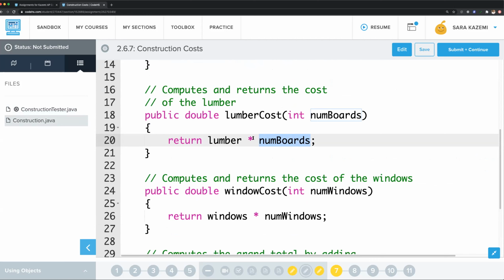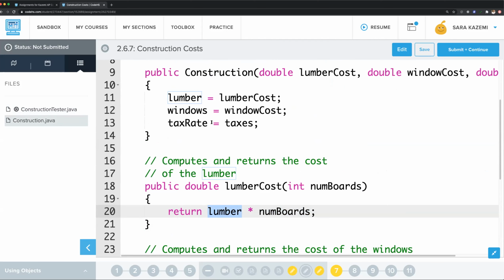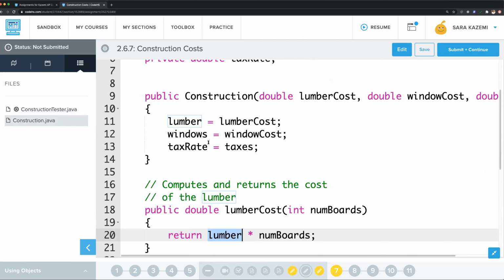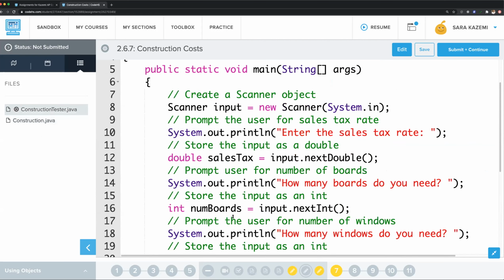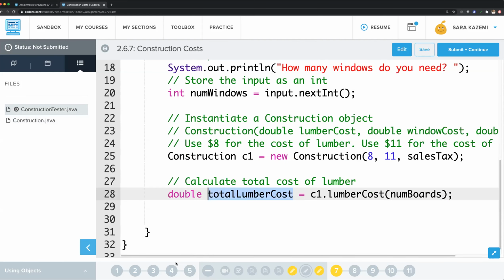So it'll take that number of boards that we put in to user input and it'll multiply it by the lumber cost, okay? Because this represents the lumber cost here, up here. This is the price per board. And then it's going to return that value. And then since it returns it, we're going to be storing it to this variable here, total lumber cost.